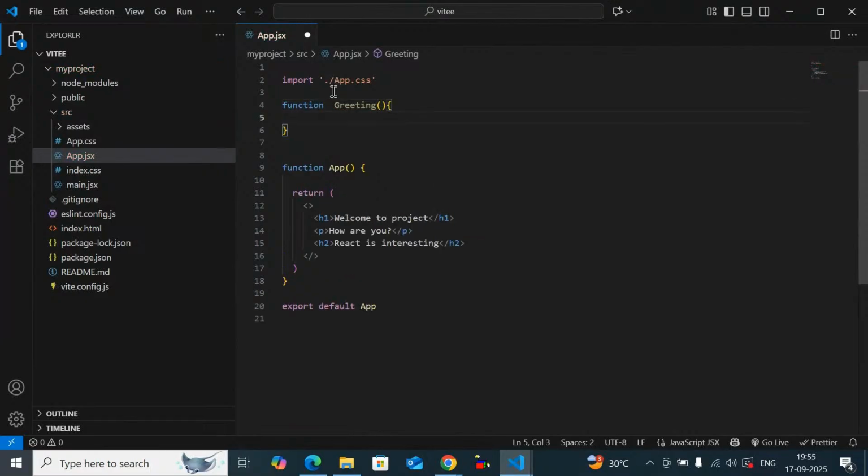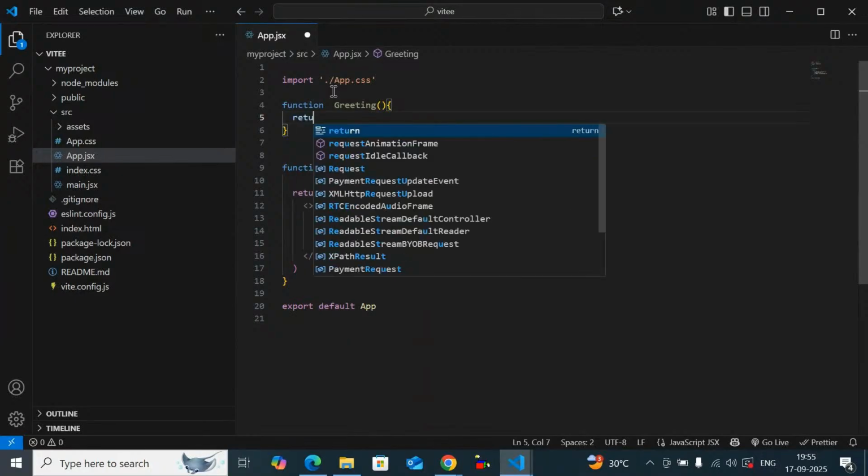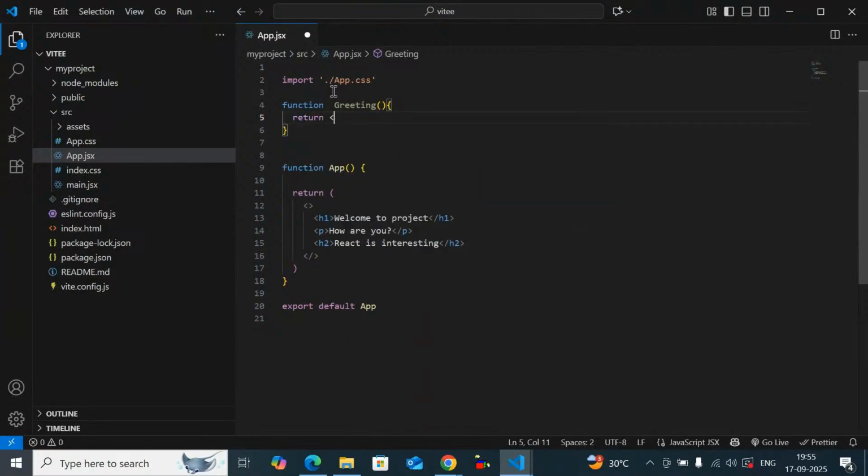So with the function keyword greeting, right? Now here we will return h1, and here we will type hello student. Inside this return, one h1 tag only I wanted to display, that's why h1 tag.